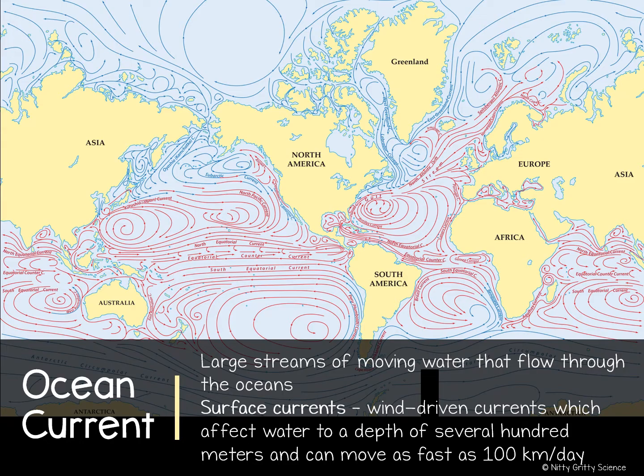Well, if Earth was standing still, then the currents and winds would flow in a straight line between the poles and the equator. But as Earth rotates, the prevailing winds and the currents curve in relation to the Earth's surface.